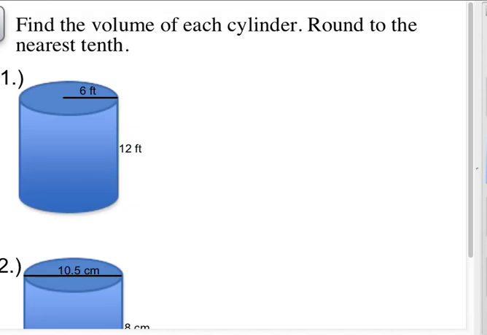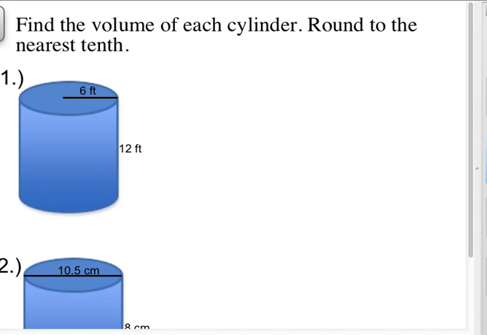Here the directions say, find the volume of each cylinder and round to the nearest tenth. Now, I want to remind you that we're writing our answers two different ways. We're going to write it in terms of pi, and then we're going to finish the problem and actually write the decimal form of our answers. Watch how we do this. With any kind of formula problem, it's always a good idea to start by writing the formula that you're using. I think it helps you keep your information organized, keeps you on track, and less likely to make mistakes.